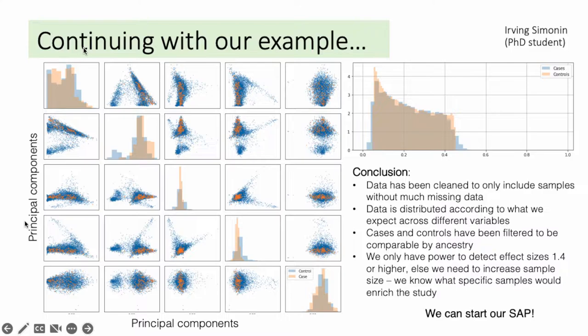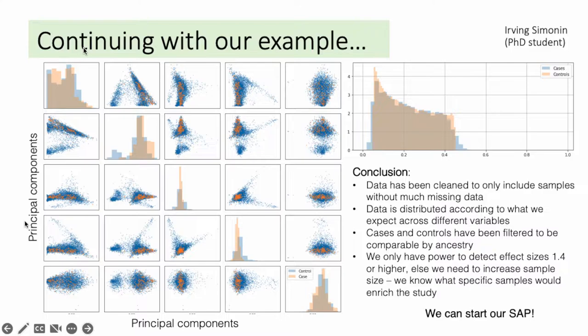I'm not showing it here, but we also did a statistical power calculation to see what we can detect. This is important, because sometimes you do a test, and if you don't find anything, you say maybe there's no effect, but you really didn't have enough power from the beginning. This is something you have to take into account. We know, for example, that with our sample size, we can only detect effect sizes of 1.4 or higher, which is actually quite high. It's probably going to fail, but it's the best we can do at the moment.